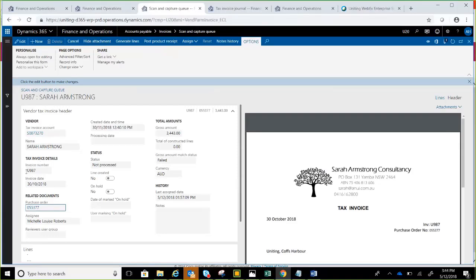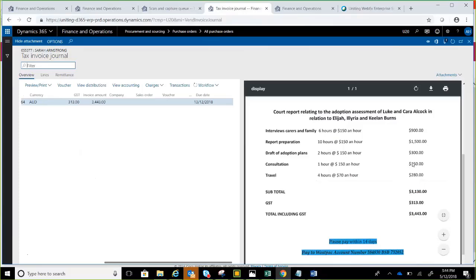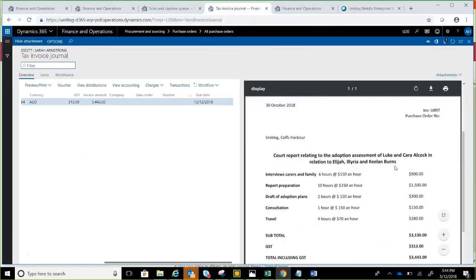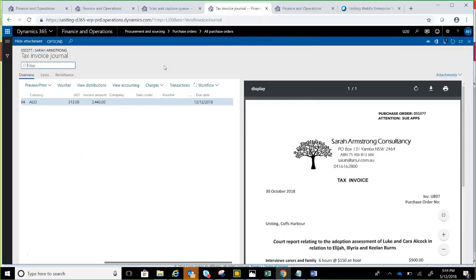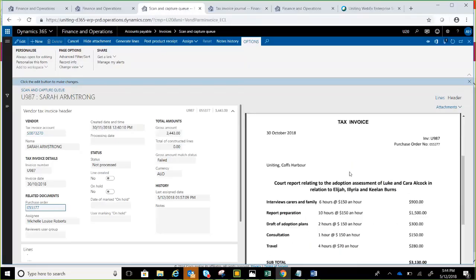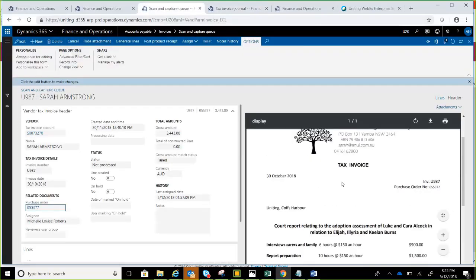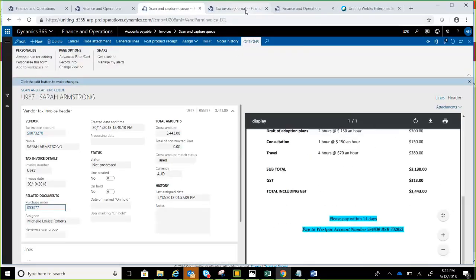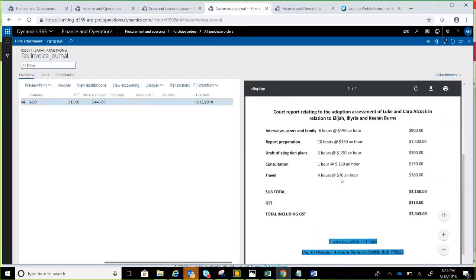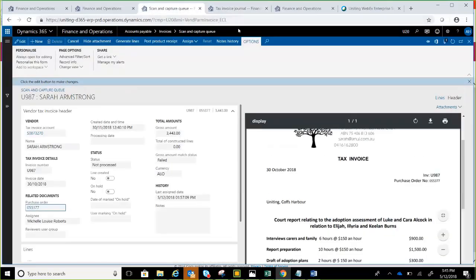All right, so in the scan and capture queue, yep, we have an invoice that says 987. And in the tax invoice journal, we got 897. Okay, that's a little confusing. Let me check this. October. Now, I'm a little cautious here because these invoices are both dated on the same date, right? 30th of October, and they appear to be for an identical amount. Now, this is something we want to go potentially check with our vendor here because it looks like they've double invoiced us, but under two different invoice numbers.